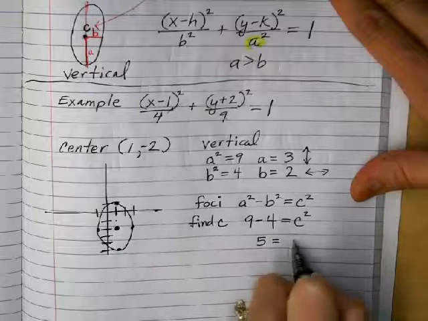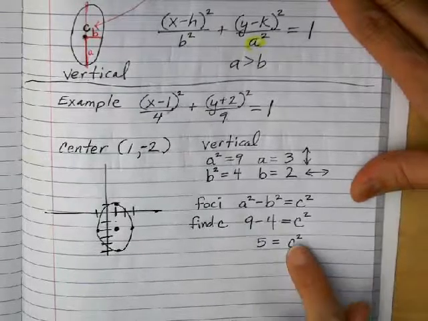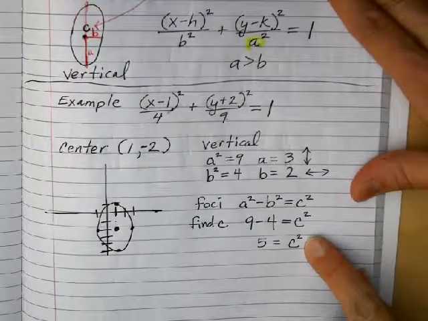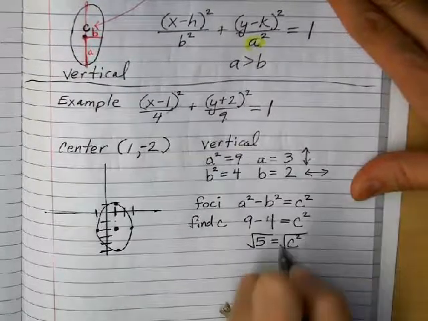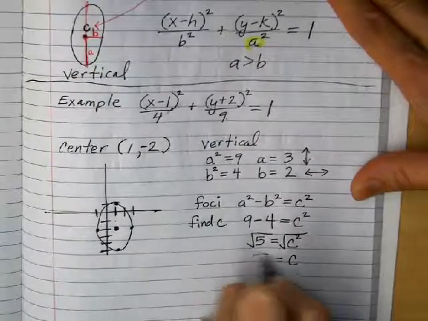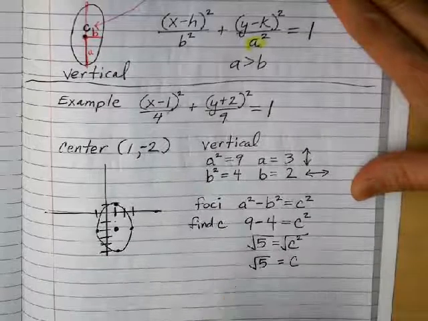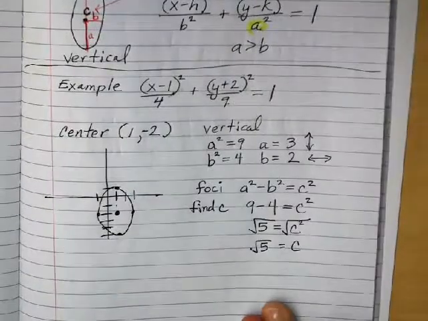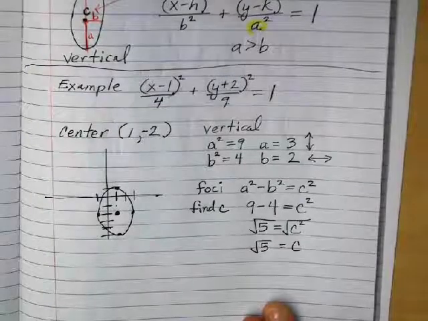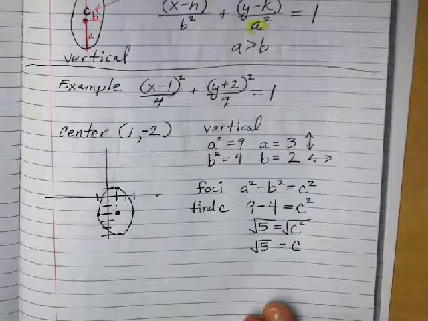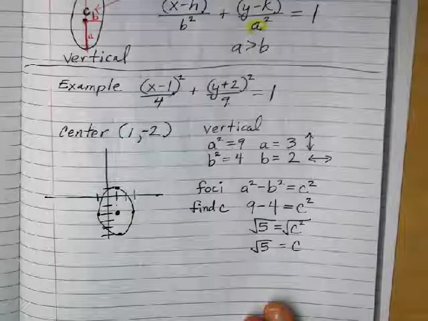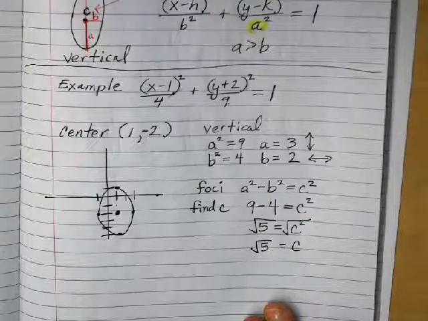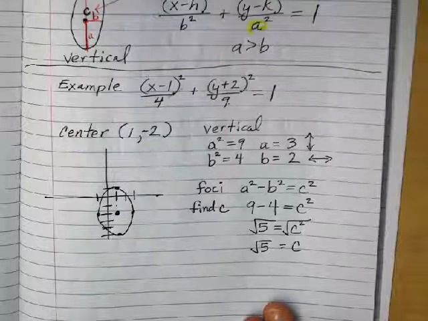But that's c squared, so how do you get rid of the squared? Yeah, take the square root. C equals the square root of 5. And you can just leave it as square root of 5, you guys. Square root of 5 does not come out nice on a calculator. Square root of 5 is 2.236067977. It's like a big, huge decimal. So they just leave it as square root of 5.